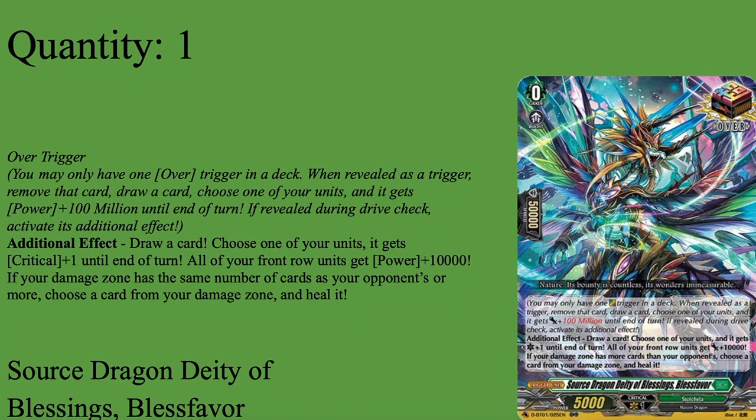I must say this is my least favorite one having in the Ride deck, not because it's the worst one. In my opinion, it's the second best one. My issue with it is I always like drive checking this thing early because this is one of the few overtriggers you can drive check early and it will set you up for a massive advantage. So solid one, Blessfavor. Just a good card, and that's the overtrigger I choose to run. If you want to run a bar, go ahead, but I feel like this one's better.